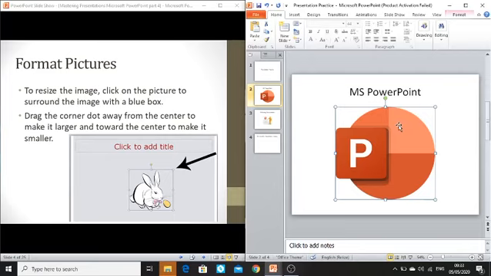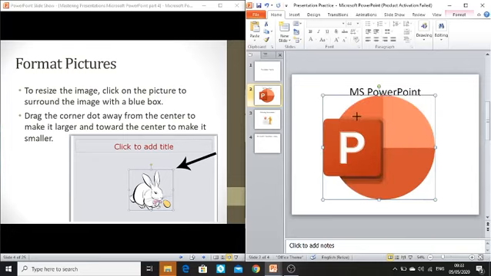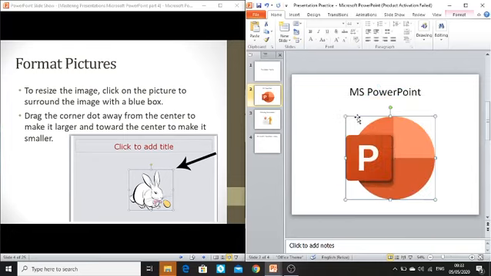Once you have your image selected, you're going to see these points around the corners, and notice that you're able to make your image larger by dragging out, or you can make it smaller by dragging in. All right. Now we did this a bit in Microsoft Word, so it's just a bit of review. Now we also want to look at different formatting that you can do for your images because you want your images to stand out during your presentation.